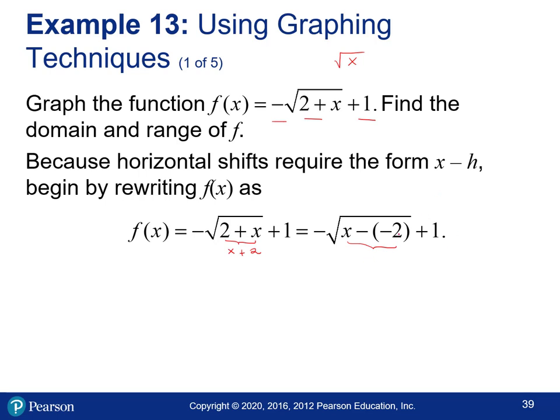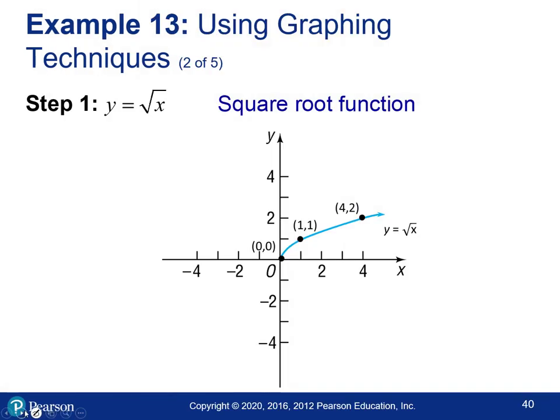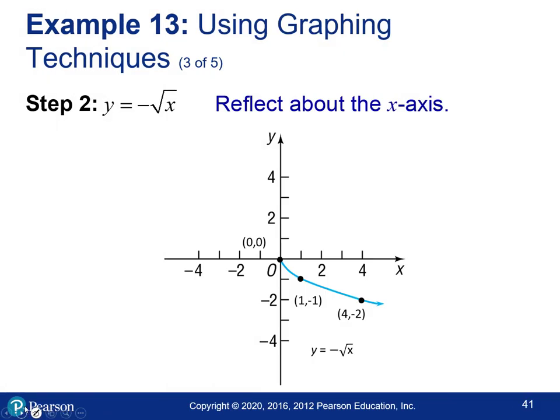And so in this case, h is -2. So that's another way to recognize that we're going to go left 2 units. And then from there, we're going to start with the original square root parent function. So plot just a few points for your parent function, and these are some key points on that one: (0, 0), (1, 1), and (4, 2). And then we'll start applying the transformations.